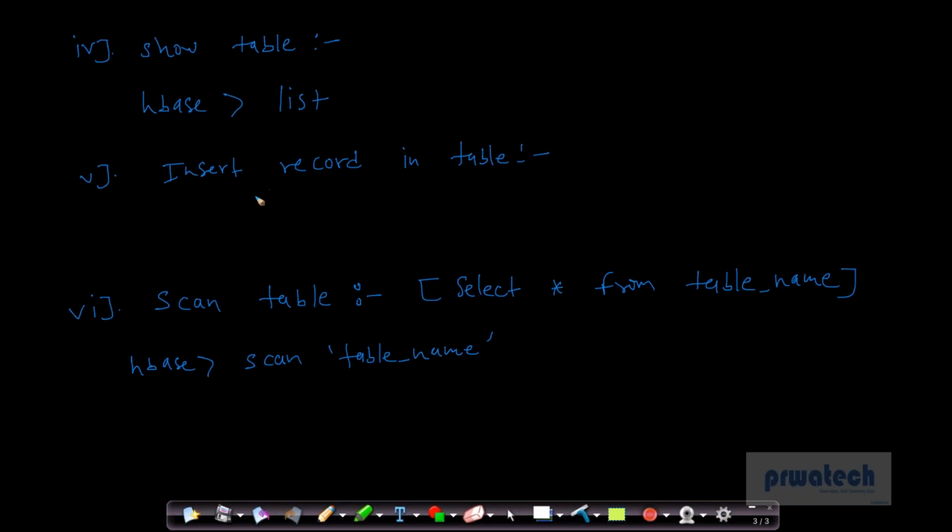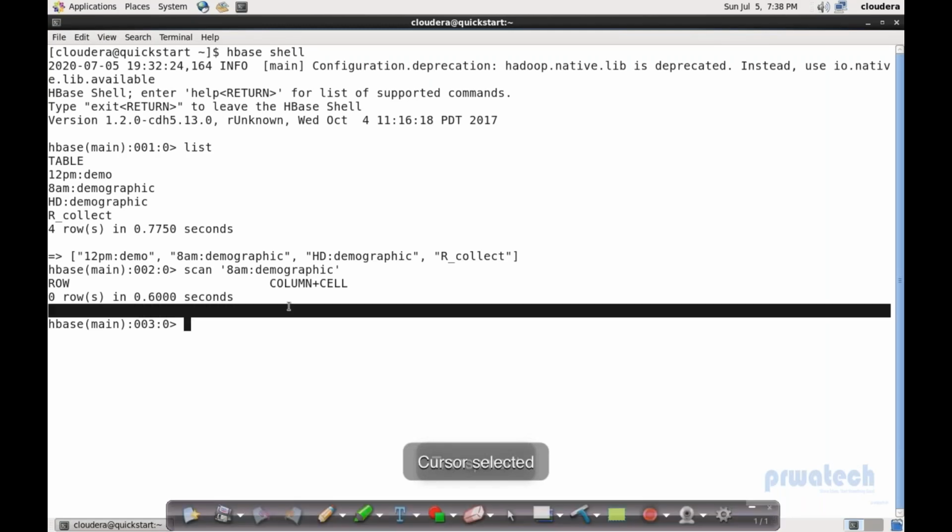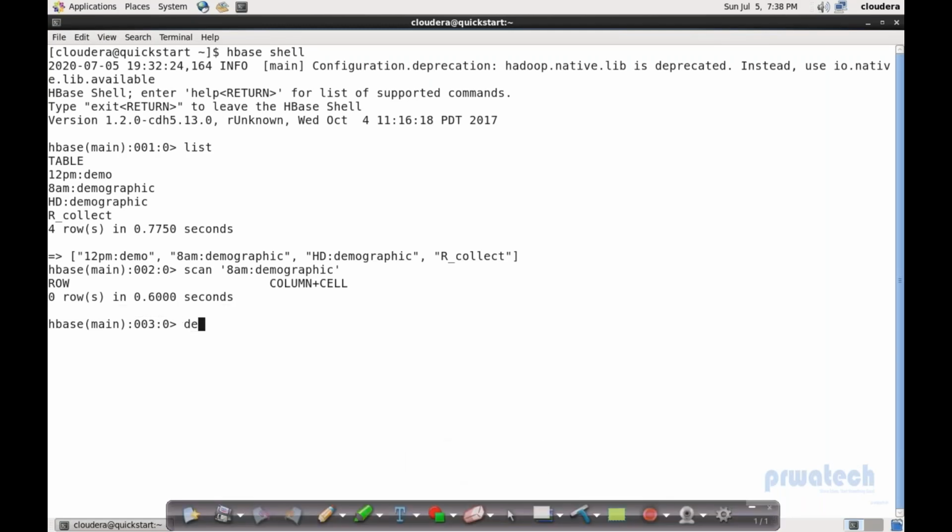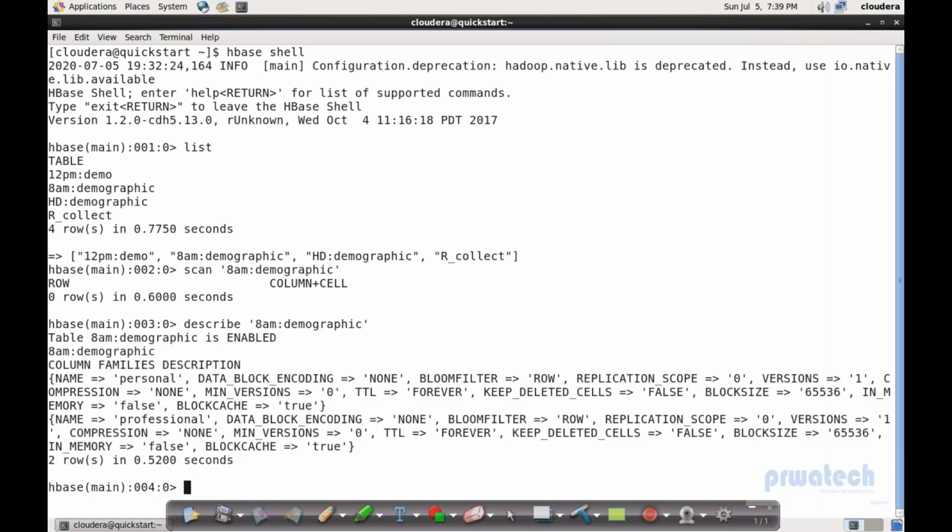How to insert a record in an HBase table: using the operation put. So we will use this put query. First, how many column families do we have? Describe and the table name, 8am colon demographic.